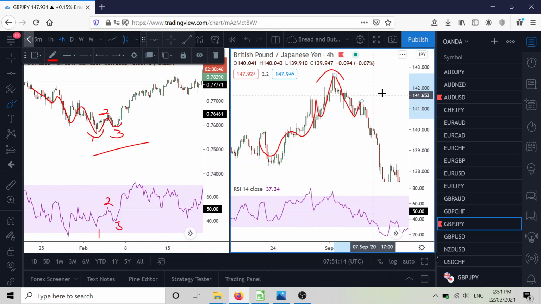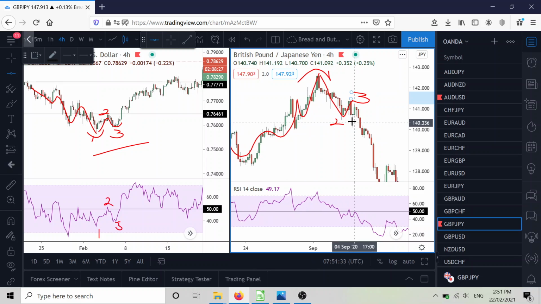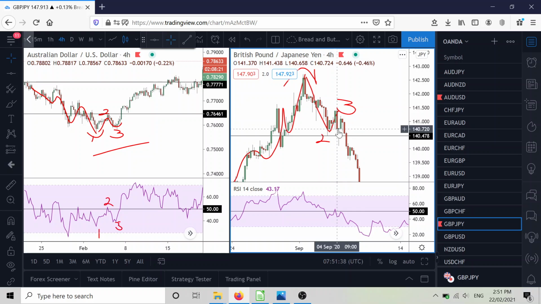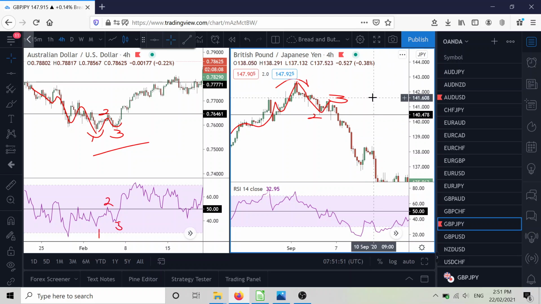At this point, we just need to wait and expect the price to go lower and break the swing low. So we call this one point number 1, this one point number 2, and this one right here point number 3. All you have to do is draw a horizontal line at the lowest point of point number 2. Once you do that, you wait for the price to break, and that is your confirmation to sell. The price goes lower and lower and lower. That's a really good reversal signal.